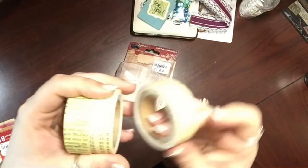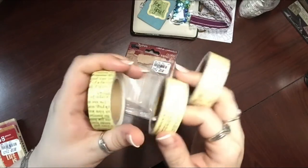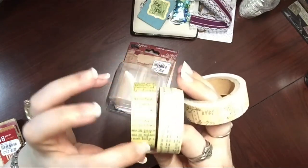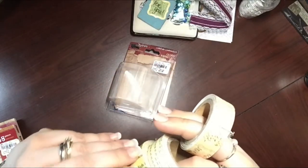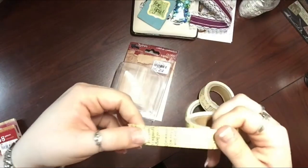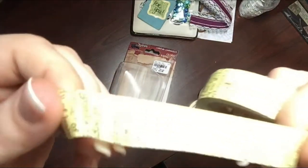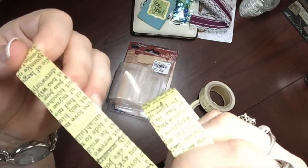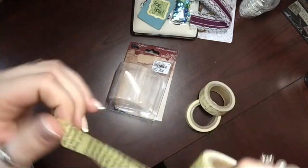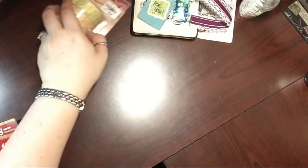But you've got some ledger type, it looks like here. Looks like a ruler or numbers of some sort. And just some wordage here. All of these are really cool. I like these a lot. They have the texture of masking tape. Oh, it's got the backing on it, but it's got the texture of masking tape here. You know, let's see if you can see this. There we go. So those were 3 rolls, 6 yards apiece, and it was $3.99. So there's that.